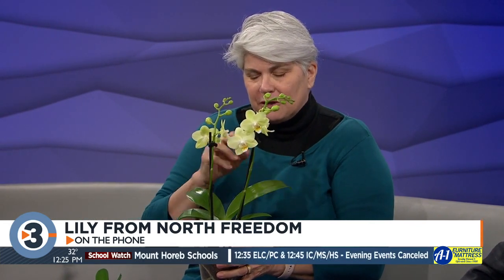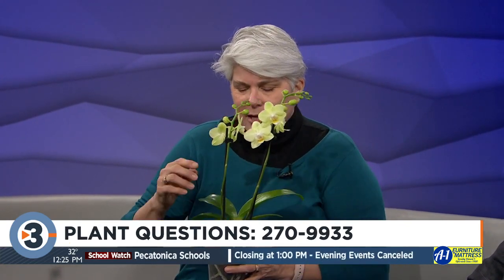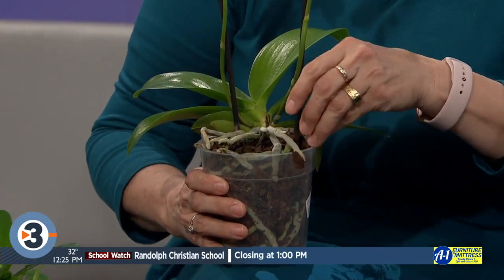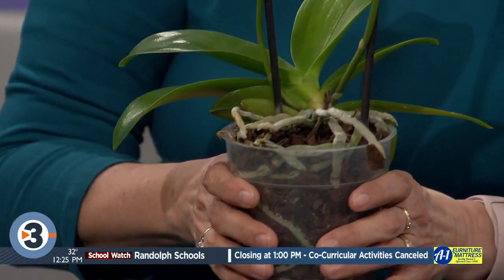Good prop. So a couple things with orchids. If they're getting sunlight directly on the leaves themselves, a lot of times that will discolor. They're getting a little sunburned and they'll get a little yellowy, orangey. If that's the case, pull it back. The other thing is if you've had it for a long time, you can see that it's potted with this bark, not in soil, and the bark will exhaust itself after a while. If you've had it for a couple of years, you might want to repot it with some fresh bark, because it just can't hold the moisture anymore. So probably one of those two things.